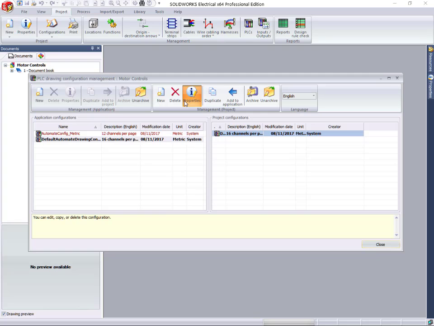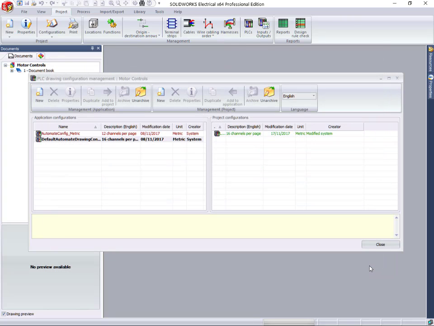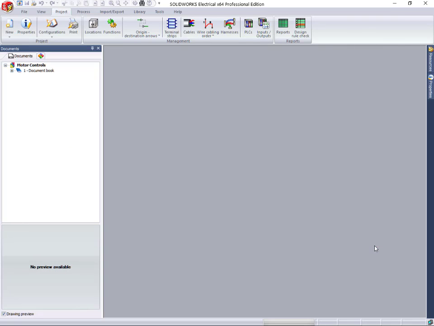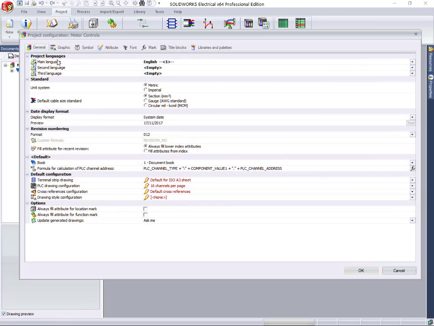Where default configuration files with the same name are held at a program and project level, the project configuration will be used by default. Having duplicate names can lead to confusion, so it is recommended that the names of configuration files are changed to reflect any alterations made to them. Due to the configuration name creating the link to the project, changing the name means it is no longer the default and a manual update needs to be carried out in the project configuration settings.